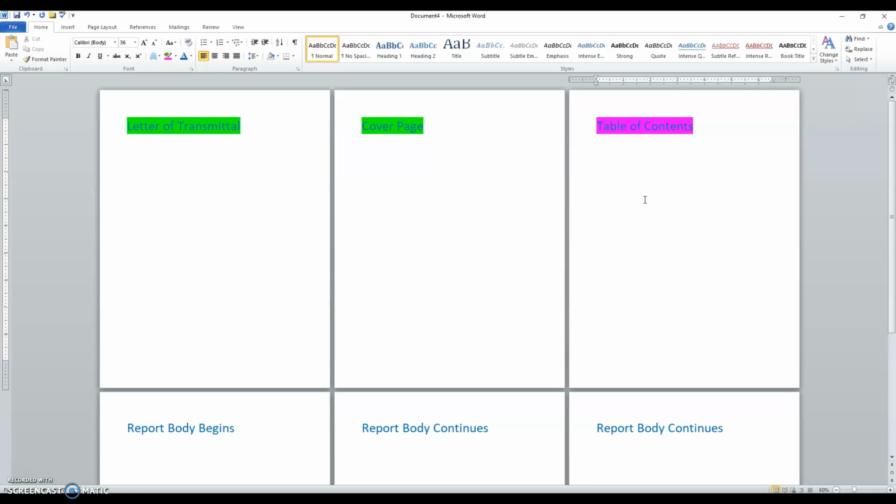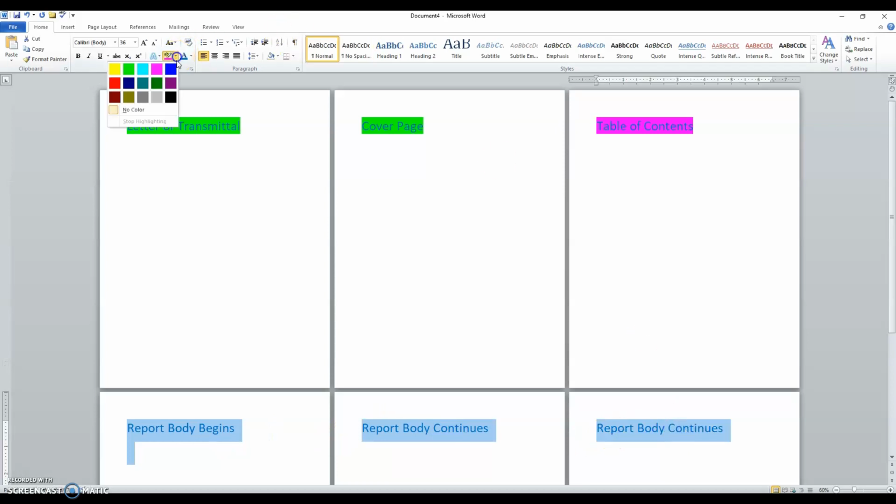Sometimes in a report you may have more front matter, such as an abstract or other things, but for our purposes you have one table of contents, that's your only front matter, and that's the only item in section 2. And then section 3 is the entire body of your report. And I'm just going to make those yellow. And the body of your report is going to take Arabic numerals. So here we have a different kind of page numbering that we need to do.